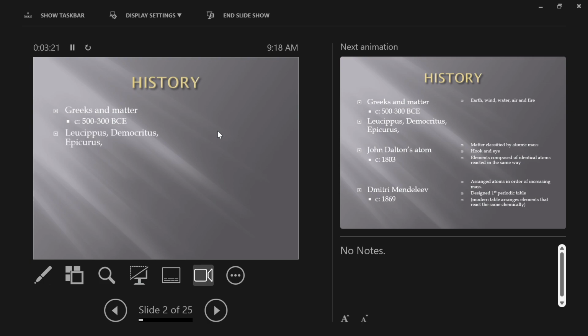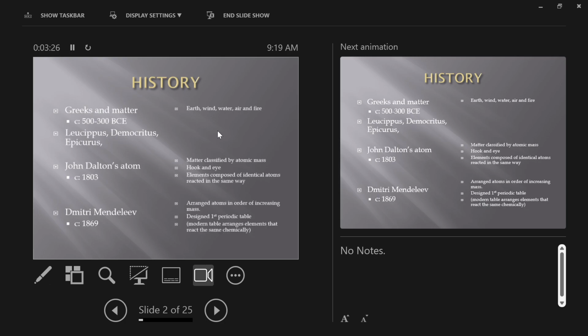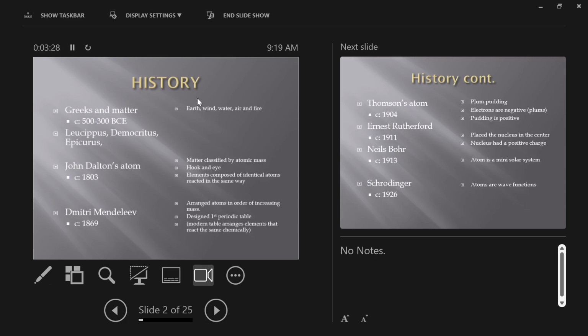Let's see if I can make this happen right. Oh, dang it. So let me give all of this, because I can't make it pop up individually. So they thought the world was made up of only a few things. Earth, wind, water, air, and fire. Okay? Because if you're an ancient Greek without a microscope and no scientific techniques, you look around you and what do you see? You see some earth, you feel some wind, right? So that's the idea. Earth, wind, water, air, and fire.